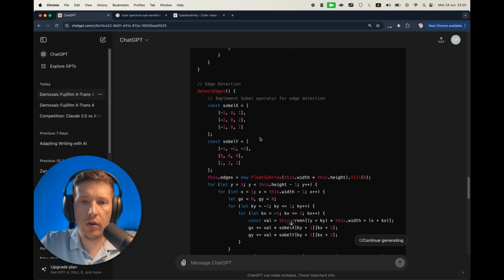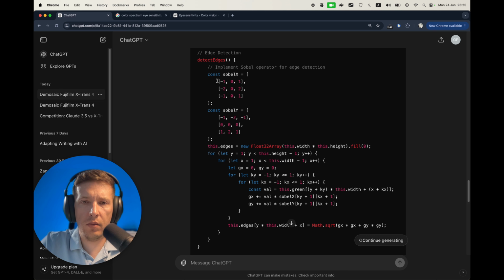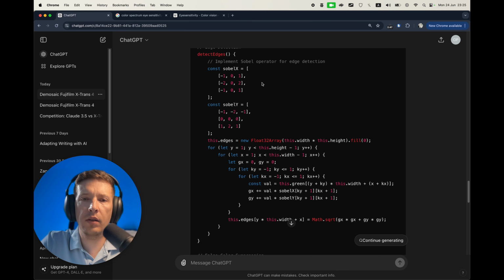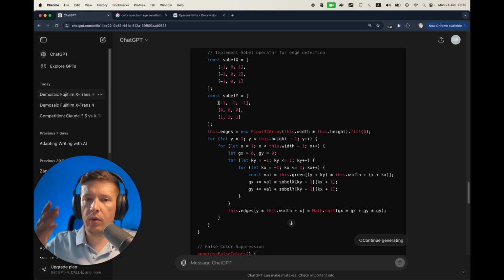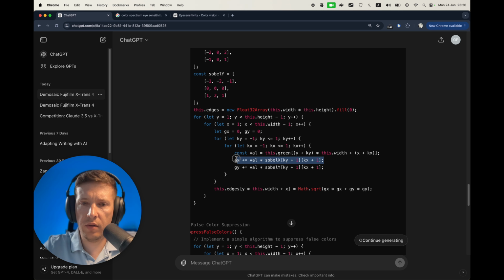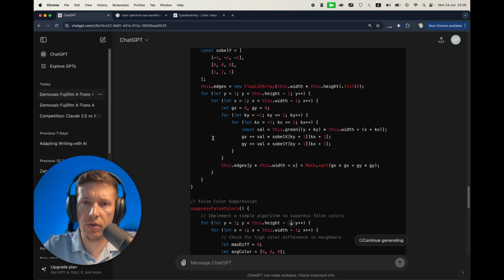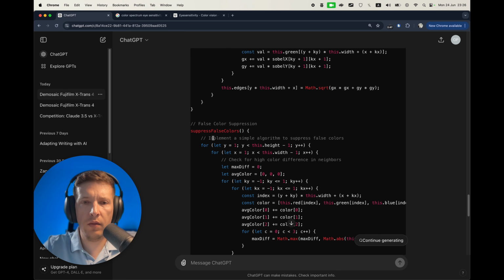Okay, edge detection. Sobel operator for edge detection. So it will apply matrices to detect edges. Basically, we are looking for vertical and horizontal edges here. Multiply, sum up, and we get edges. Okay, false color suppression.